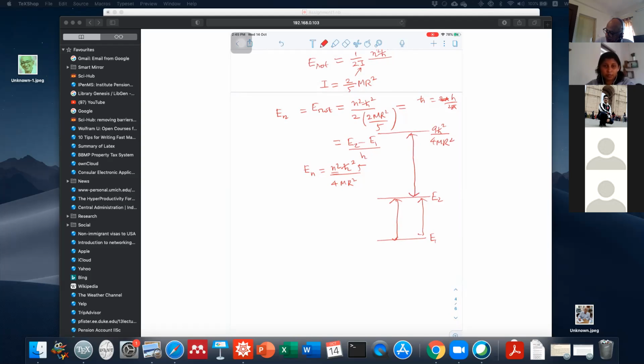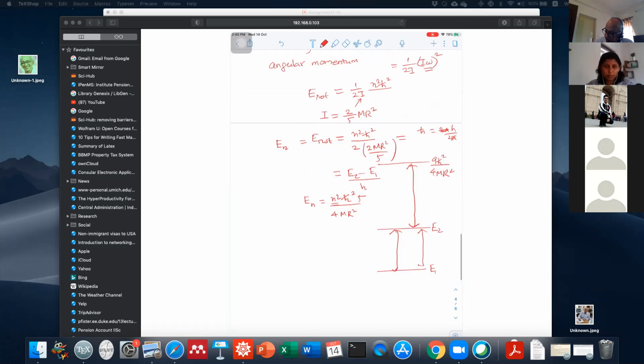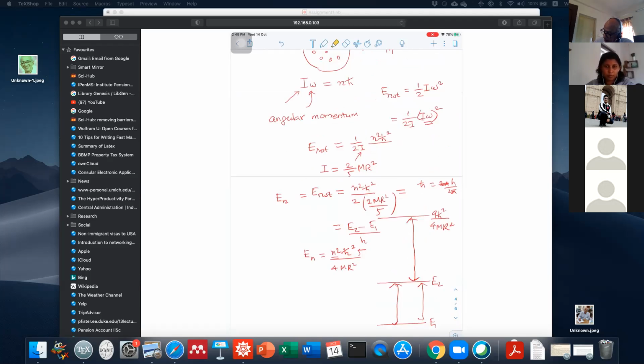And when the value of n increases, you will get another energy level. Let me just throw it here. Unfortunately, it is mixed up with other things. So if this is the next energy level, this separation will be even larger. So if this was the way the energy levels were, the successive absorptions will happen at very high frequencies.